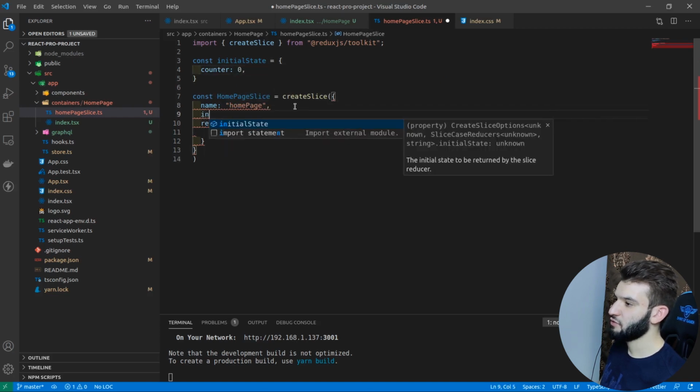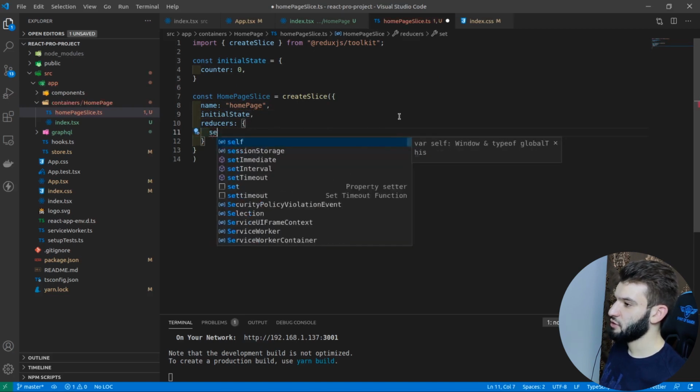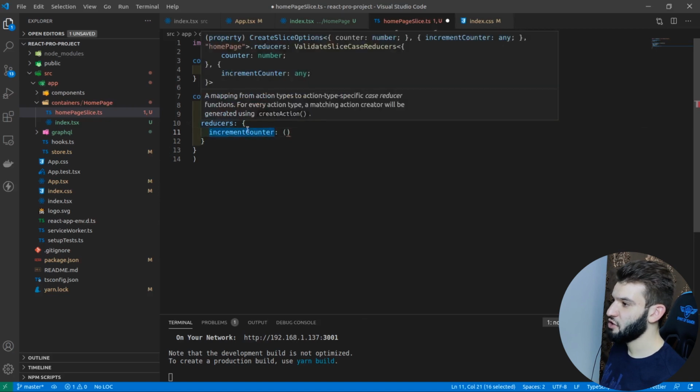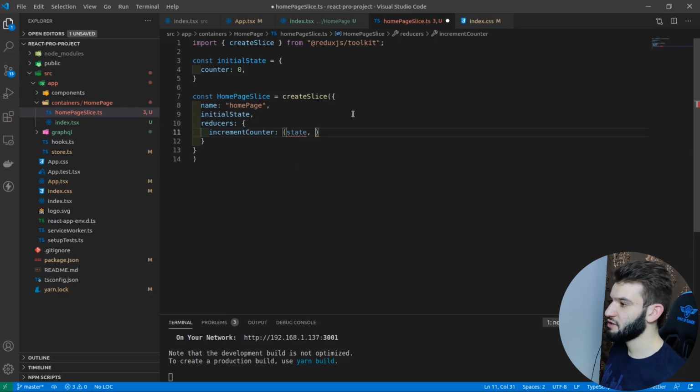Okay, and here I need to provide the initial state. For this one, I can do something like set or increment counter. By default, every single reducer function that gets added in here takes first the state, the actual global store state, and second, it takes the actual action.